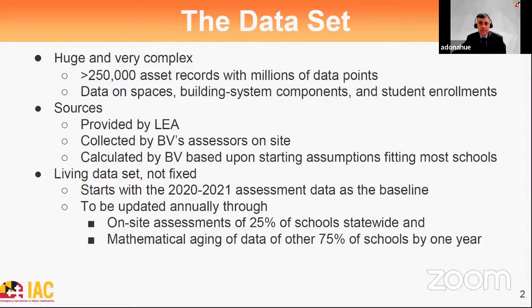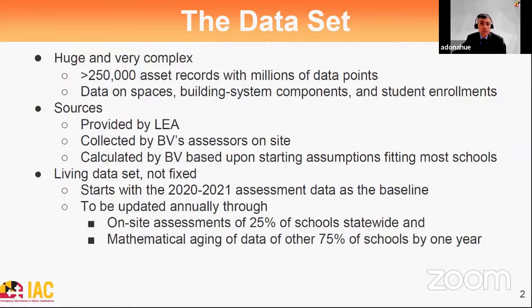Before we jump into the data once again, though, we'd like to take a moment to describe the data set and how we went about obtaining it. The data set we've begun building with this baseline assessment is truly massive, containing more than 250,000 asset records and millions of data points. Refining this data down to simple comparable metrics is extremely complex and challenging.